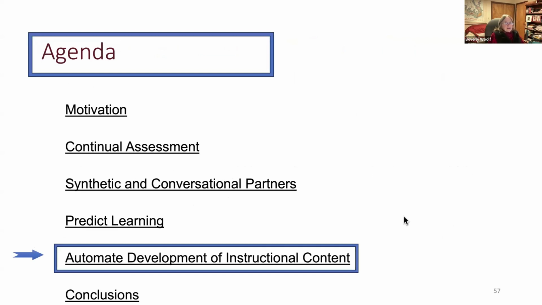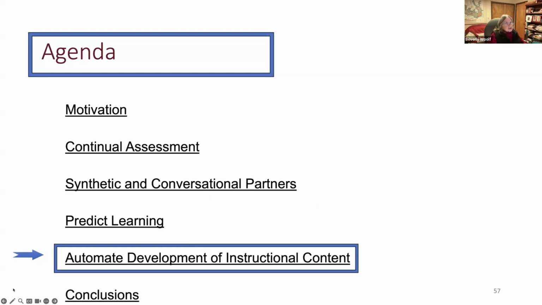So the last item is the automatic development of instructional content. So once we're getting to a point where we can predict what they're going to do, and we have synthetic partners that can talk to them, and we're continually assessing the kids, then we're going to say, can we actually create the problems and create the questions? And we're not talking about yes, no, or multiple choice. We're talking about real textual problems. And once we can give the kids textual problems or ask them for textual answers, do we know what to do with that? Can the system actually evaluate their statements, with their text?